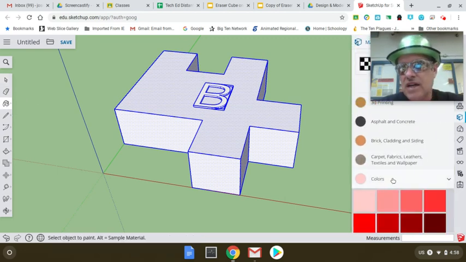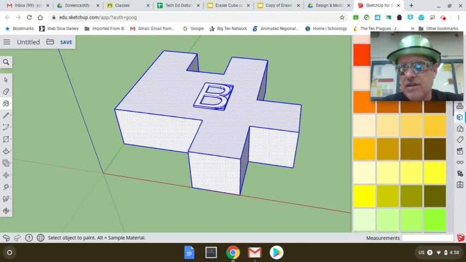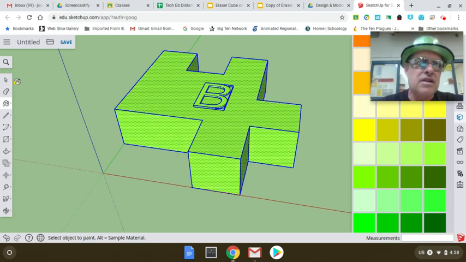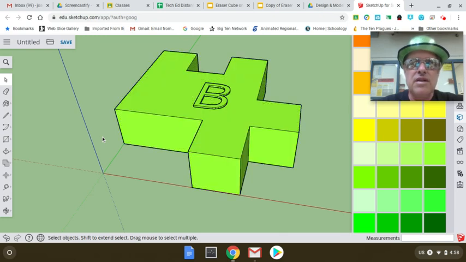I need the colors again. So look for colors. And this is like a lime green color. So I'm going to click on this over to here and there and here. And now that is part B.